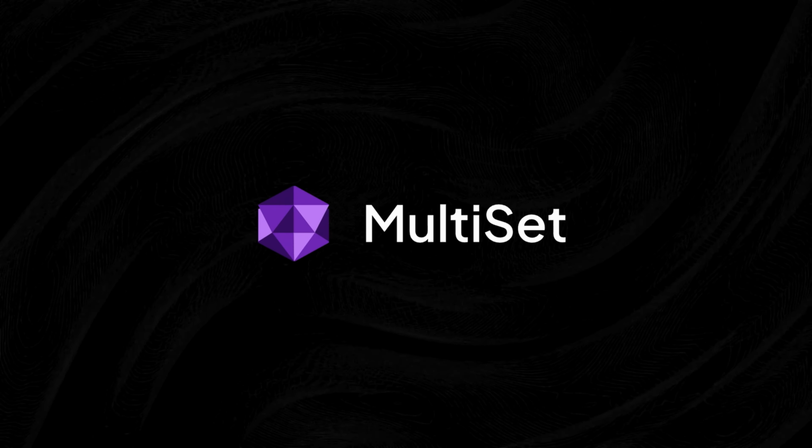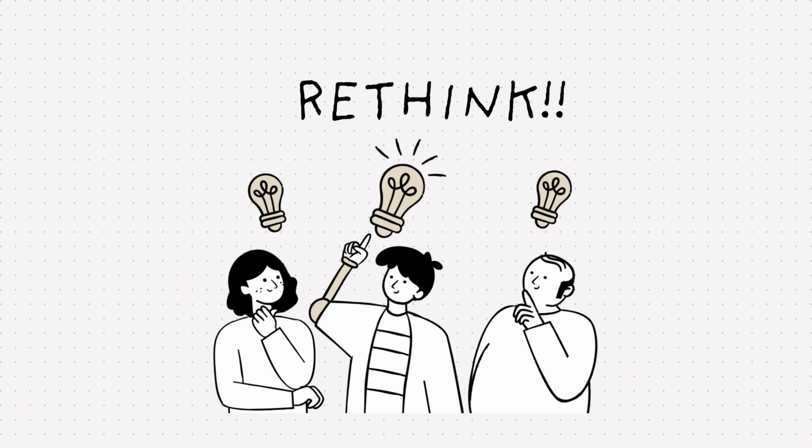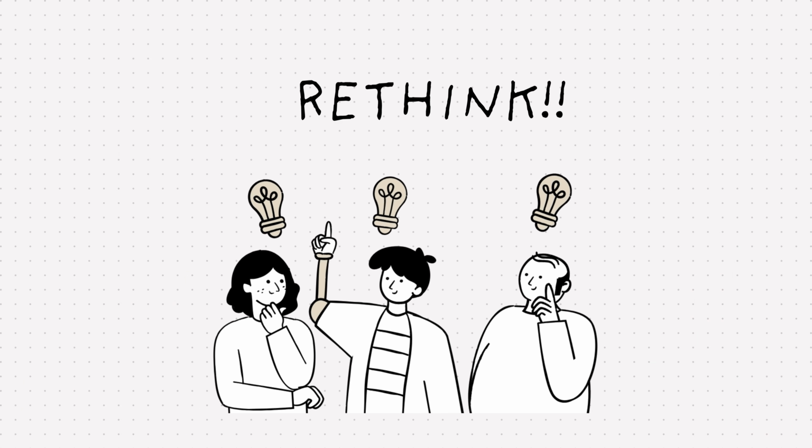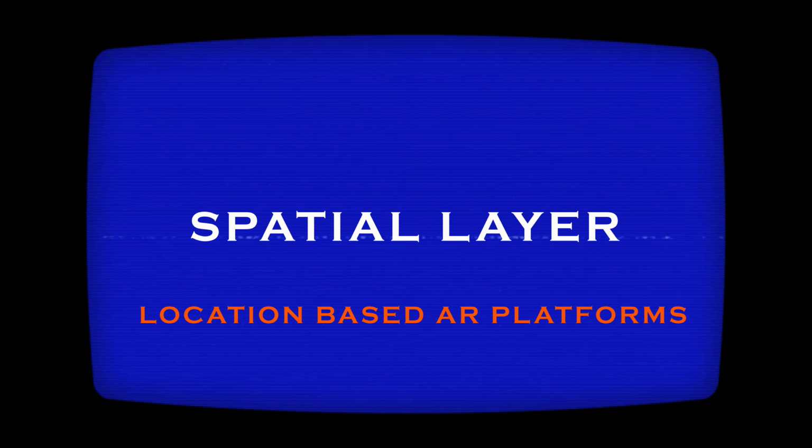Okay, I've been thinking about this video for a really long time, and this is one of the most interesting topics for me. In this video, you will see the true full-blown potential of MultiSet, and I bet this is going to make you rethink how you use your VPS. Today, I'm going to show you how to build a fully headless spatial layer for location-based AR platforms, and all you need is our APIs.